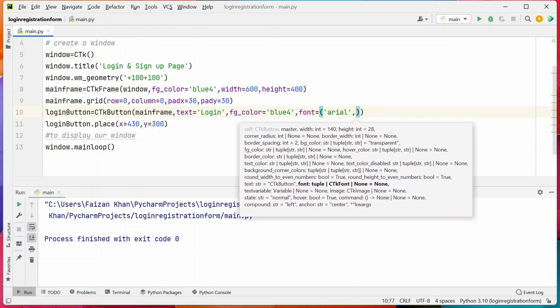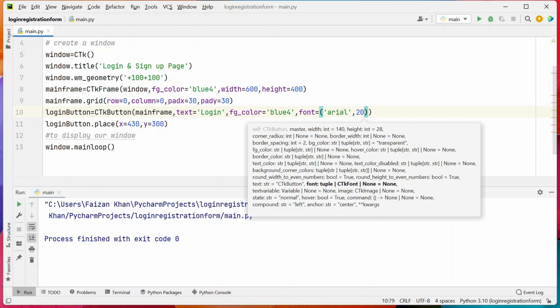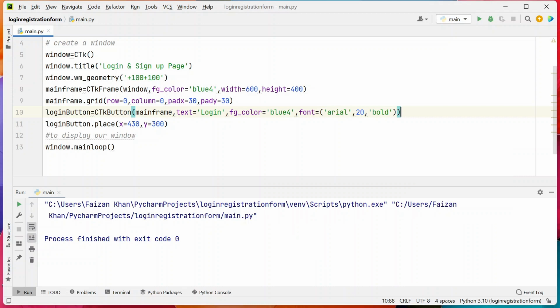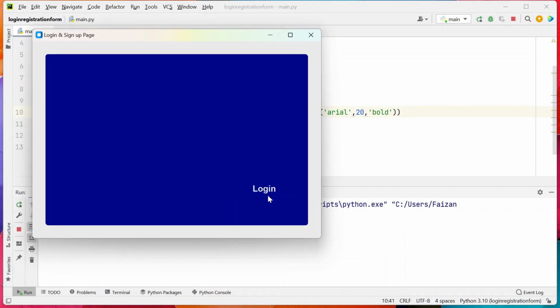Then you have to mention the size of the text. The size that I have used in my original project is 20, and then I'll make the text bold. So these three properties you have to mention here. This is the font for this login text. You can see the size is increased and font style is changed.